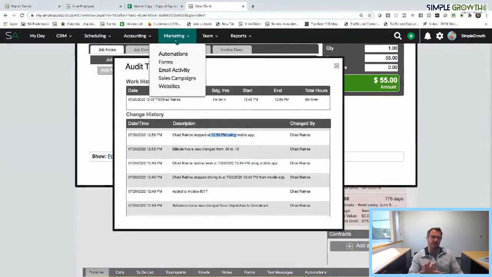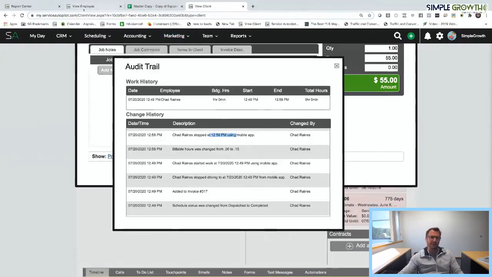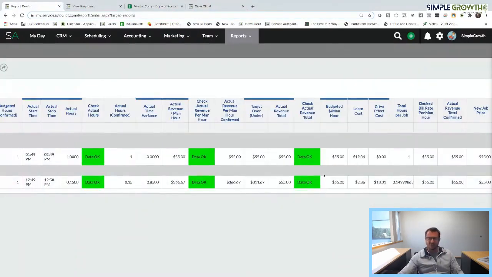Once those things are taken care of, you can go look at your report, and it's going to multiply that in there. Your labor cost right here is going to be your labor with burden times the hours on the job, your actual clock in. Drive time cost effect, if and only if you have the clock in and clock out, is going to be your labor with burden on that particular employee times your drive time. That's what's going to give you those numbers. So we back that out and confirm that with SA.